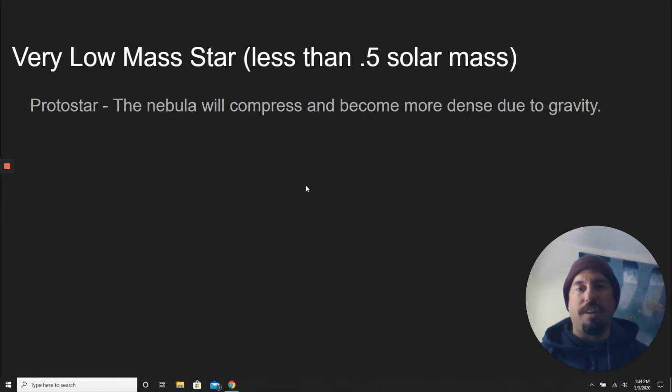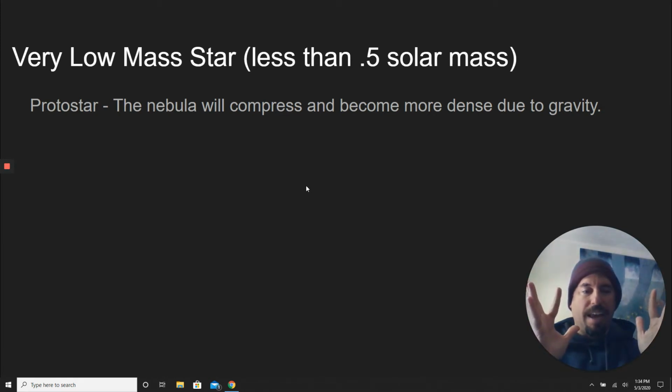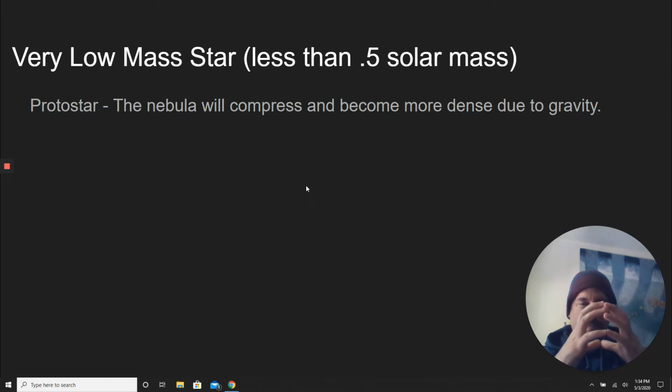All stars start off as a nebula. A nebula, if you recall from our first unit, is a bunch of gas and dust that's just floating in space. If there's enough gas and dust, it'll have enough gravity to pull itself together, and as it does, it's going to form what's called a protostar. A protostar is a compressed, dense nebula. It's not quite a star yet. It's like a baby star. Like I said, it's a compressed ball, but it hasn't actually turned on. It's not a star yet.